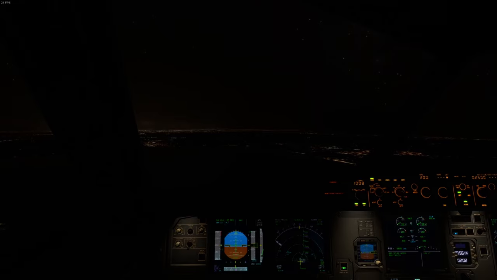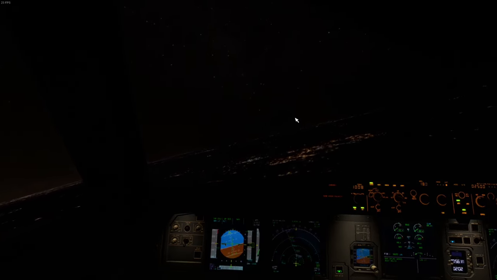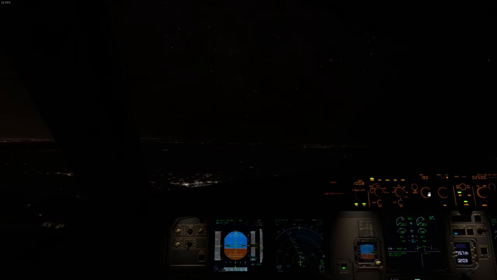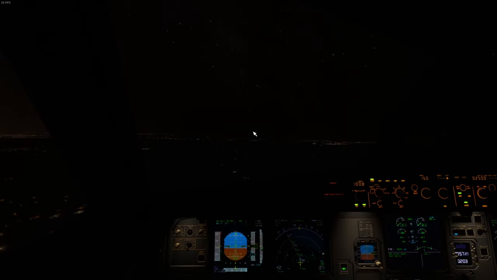Yep. So it looks like the wind is going to be variable at 4 knots. 2,500. I heard you the first time. I'm going to decel to 180 real quick. We're going to go flaps 2. And it looks like we're going to hit everything in time. So for now, we are going to decel to about 150. We're going to go flaps 3.